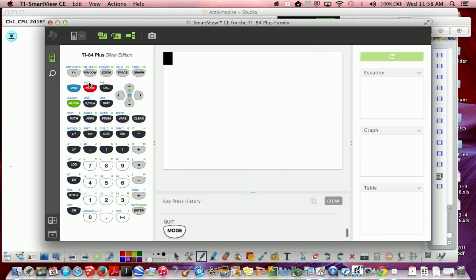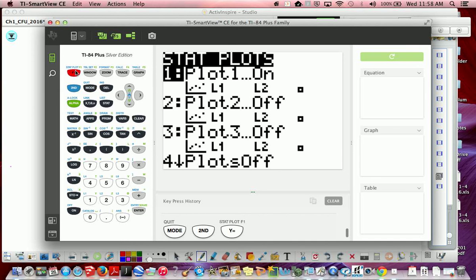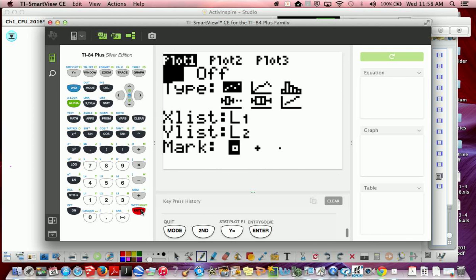Once you have them all entered in, go second mode, which is quit, and we've exited it out. Now what we want to do is create a stat plot. So I'm going to go second y equals. If you look here, I actually have a stat plot on. But one of the things you want to make sure is only number 1 is on and the rest of these are off. Okay? So I'm going to select number 1.